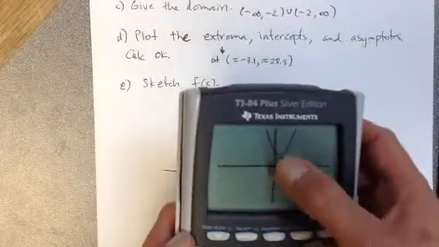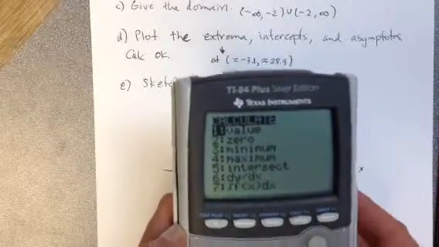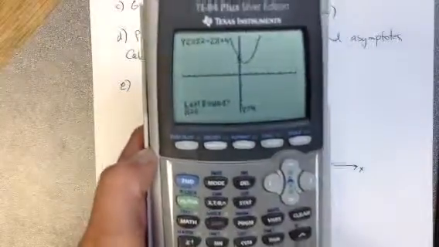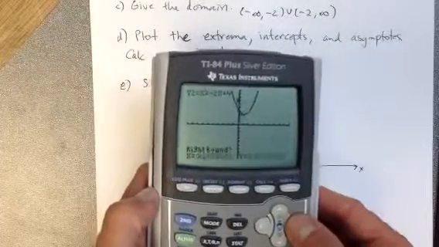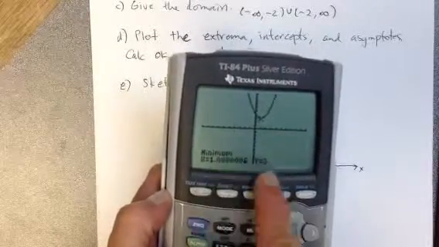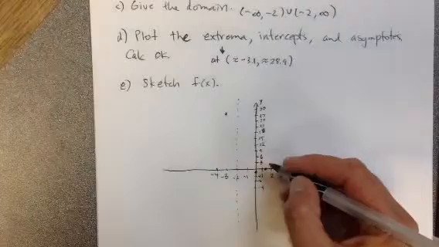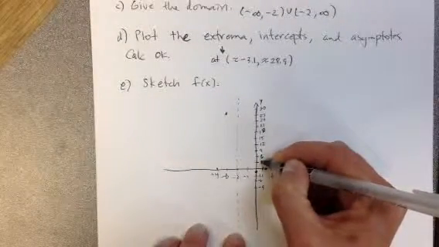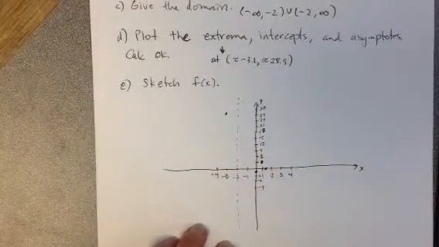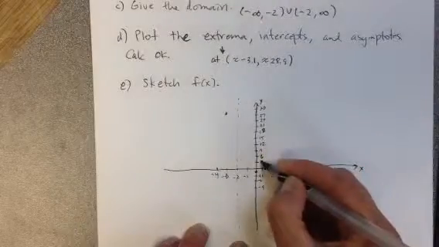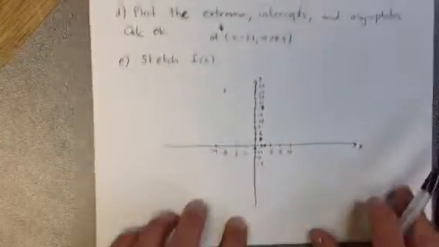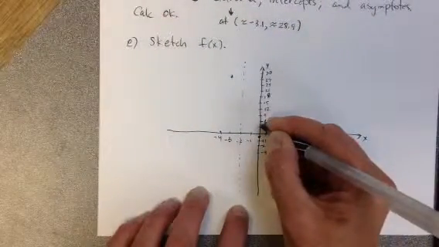And we can find the vertex there by finding the minimum. So left bound, we press enter. Right bound, guess. So it's at the point (1, 3). So here's (1, 3). And I'm going to do a little precision of this end behavior asymptote. So that's a vertex at (1, 3). I know the y-intercept is going to be 4. So it's around right there.